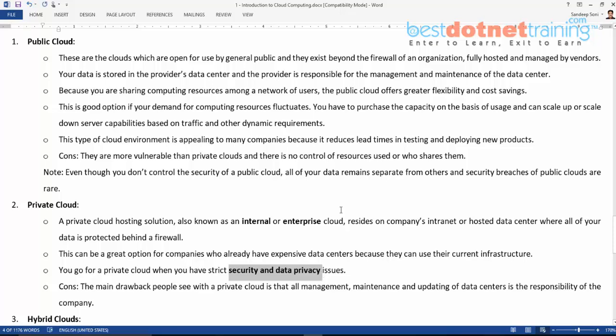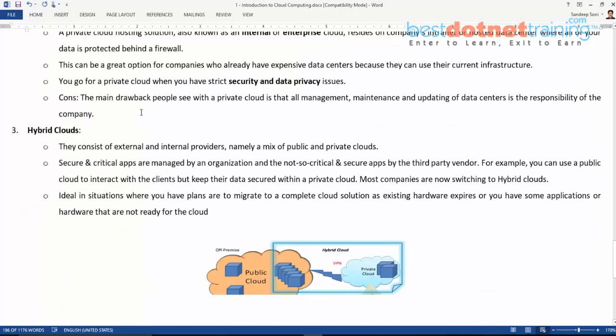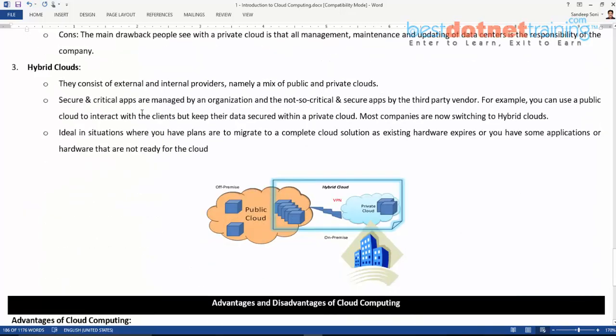If you are a startup or medium sized organization, you'll go for public. But if you are a medium size and you already have a good infrastructure, and gradually you want to get rid of it and move towards the internet public cloud, in such a case, right now go for hybrid. Over a period of time, move everything to public. When you're feeling everything is secure as per your requirement, you start trusting it, you get used to it, you move everything into public. So that is hybrid cloud.